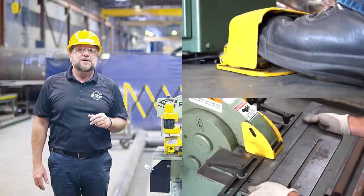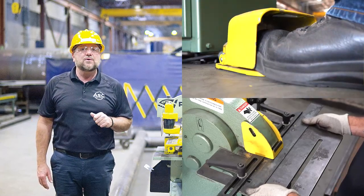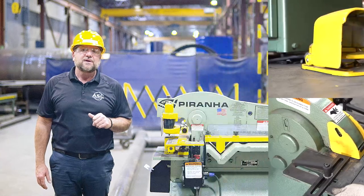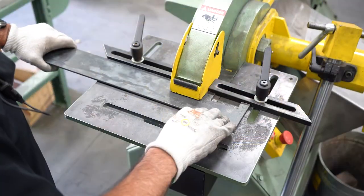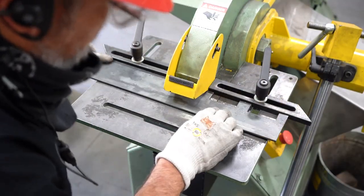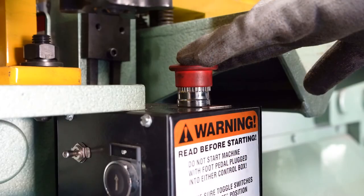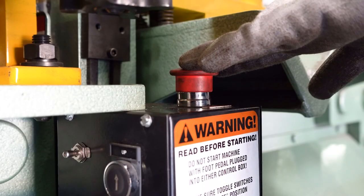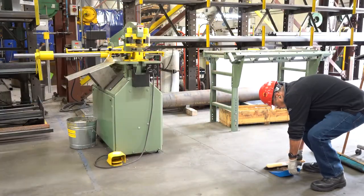The notching process is now ready to be controlled using the foot controller for hands-free operation. Remember to always return the safety guard to the down position for each cut. You are now ready to make your cuts. After you're done with your cuts, turn off the machine by pushing the stop and start button, retrieve your cuts, and clean up the area for the next person.